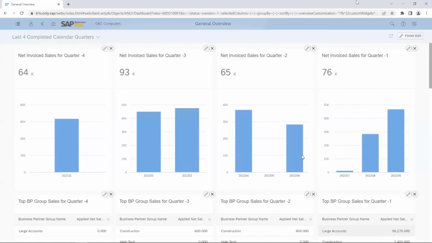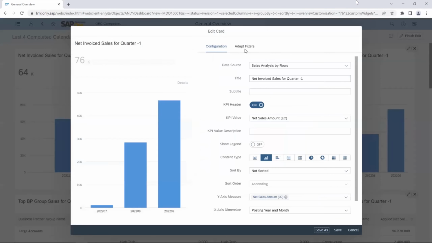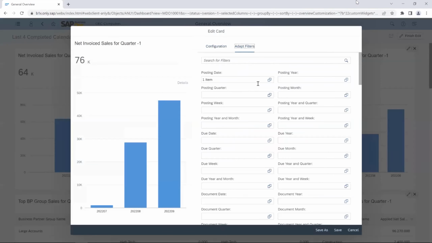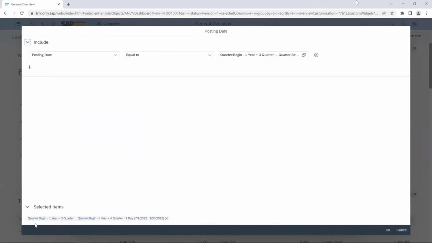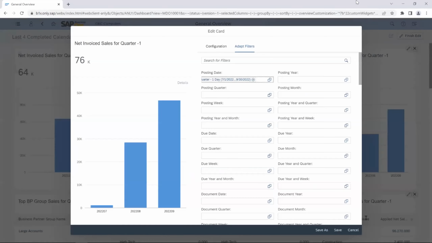If we take a look at this example of the last quarter, I guess Q3 of 2022, and those filters, you're going to see it's actually counting going back 1 year plus 4 quarters minus a day. And this exactly gives you the date range of calendar quarter 3.